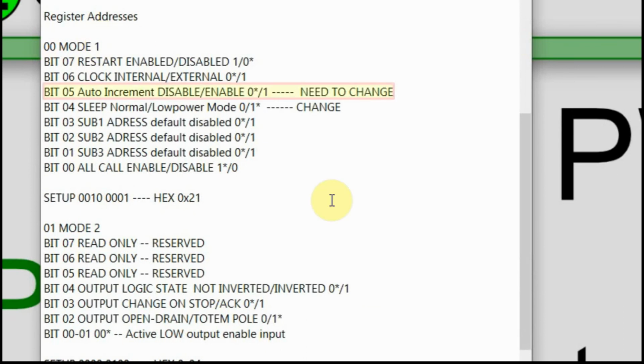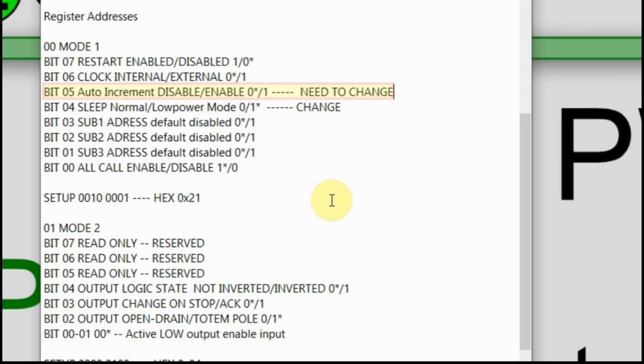And that's the only one that we're going to have to change because it's defaulted to 0. And the way I2C goes, when you write to a memory location, it generally assumes that you're going to write to more than 1. So the little counter in the I2C device will automatically increment to the next memory location. So you can just do write, write, write, write, and you'll write to the 4 bytes.